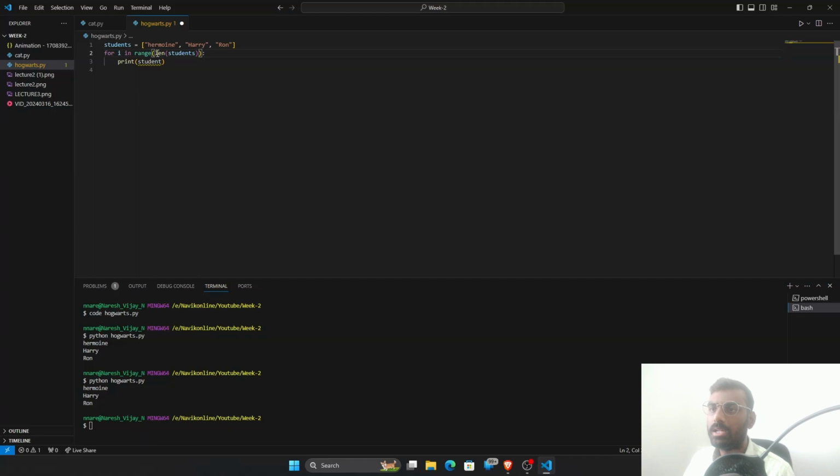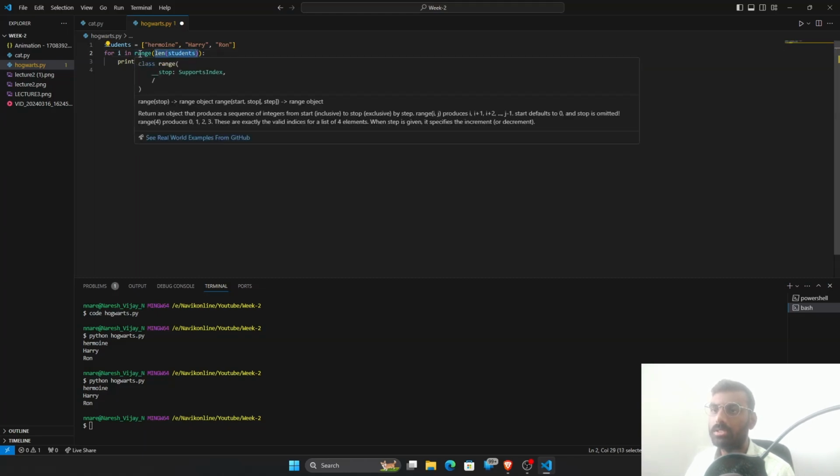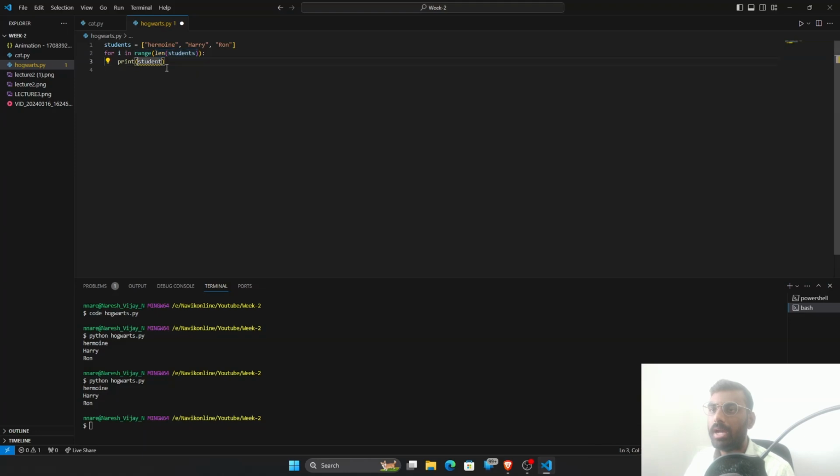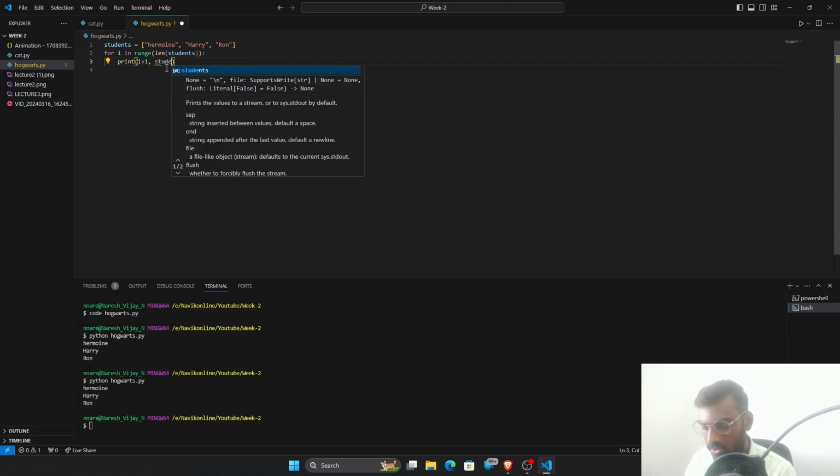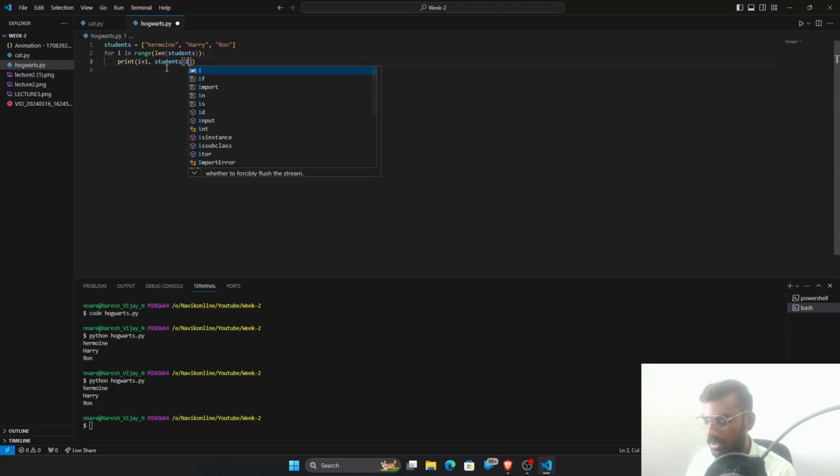We can pass the number of elements to the range function this way and print out i plus 1. This way we can access each index as list elements, and then we can also pass students square brackets i.